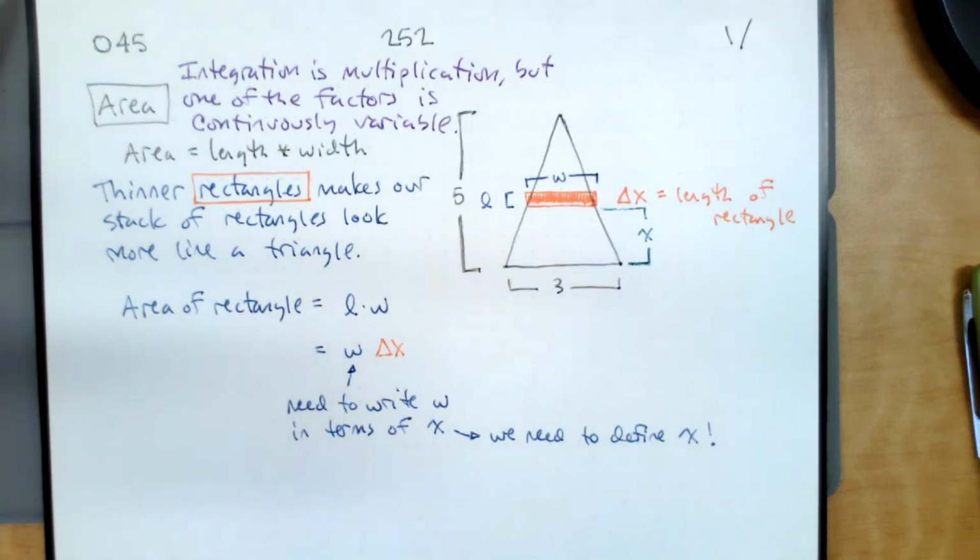There are infinitely many places we could have defined x. All x had to do was be some kind of vertical variable. We happen to define it from the bottom of the triangle up to the slice. Another reasonable place to put it would be from the top of the triangle down to the slice. Here are the things that happen. You have the slice, your rectangle, and once you define x, one end is the slice, the other end is where the variable is equal to 0. So down here at the base of the triangle, that's where x is equal to 0.